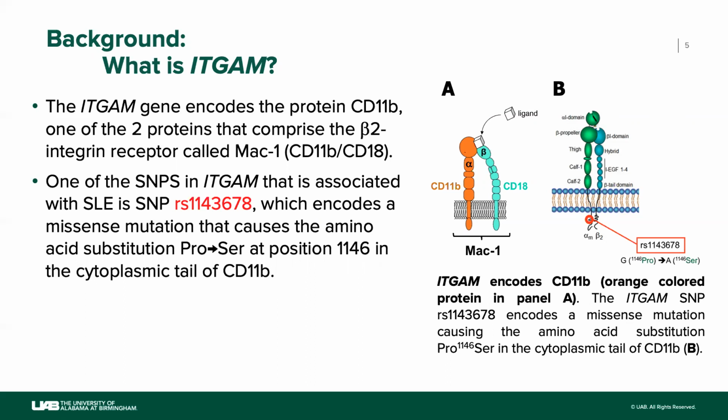So previous studies have shown that in SLE patients compared to controls, double negative 1B cells, or DN1B cells, which are IgD negative, CD27 negative, and CXCR5 positive, are overrepresented. Then double negative 2B cells, or DN2B cells, which are a subpopulation of DN1 cells, which are also CXCR5 negative and CD11C positive, are also overrepresented.